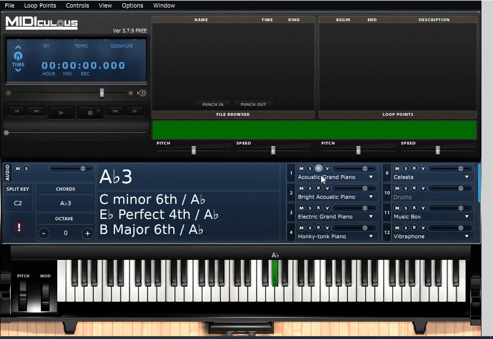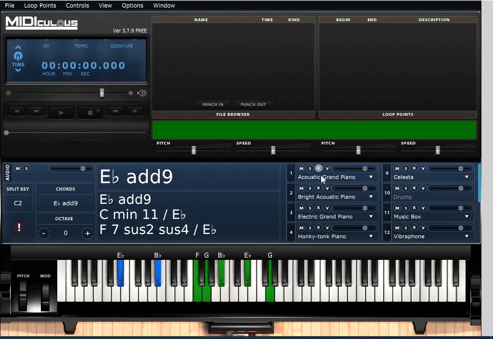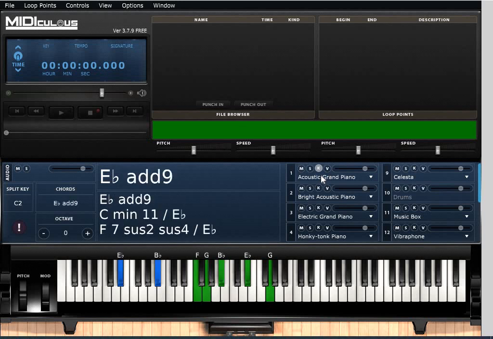I'm not going to call it out because you can see it on screen. Now the left hand has C sharp, A flat, C sharp. The right hand has F, B flat, C, F. Then you do the G. So the left hand is B flat, E flat, B flat, F and G. But now we'll play F and G.